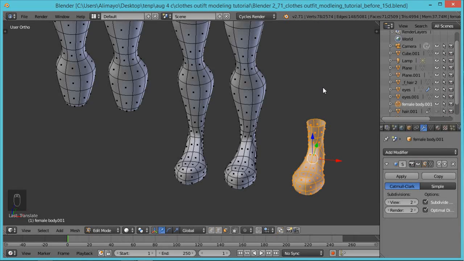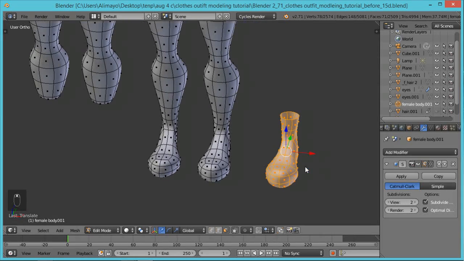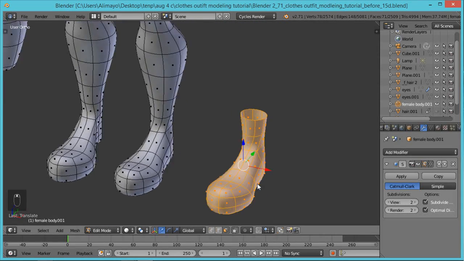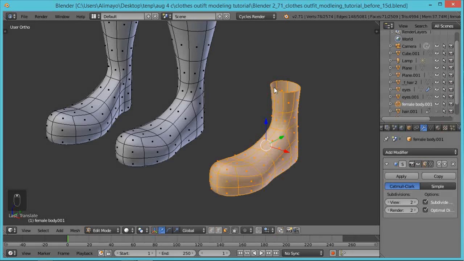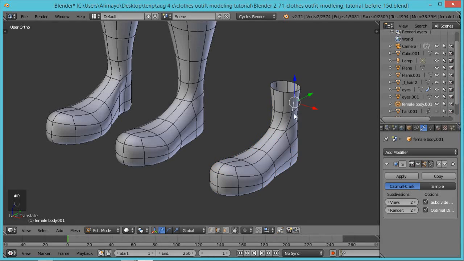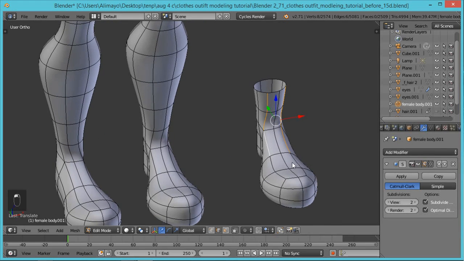One of the nice things about making clothes and things for the characters you're creating is that they're designed to follow the form of the clothes the character is wearing. So you can use the form of the mesh, and once you have the form itself, you can use it as you'll see here. So basically, we know that on a boot there will be what I guess is called a tongue, the thing that allows you to actually put the boot on and off.